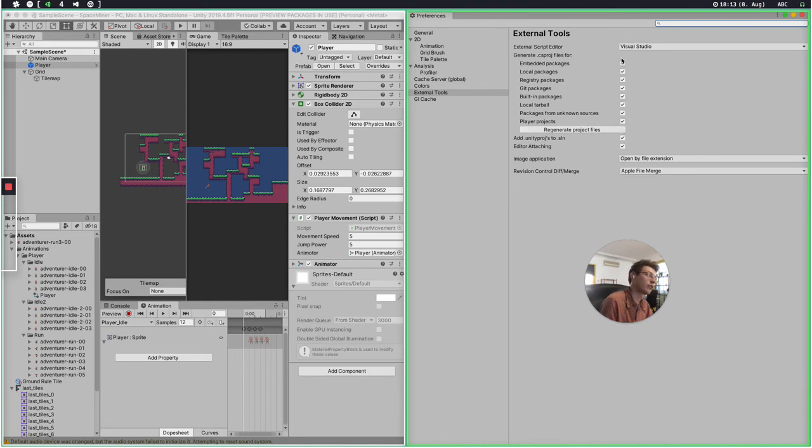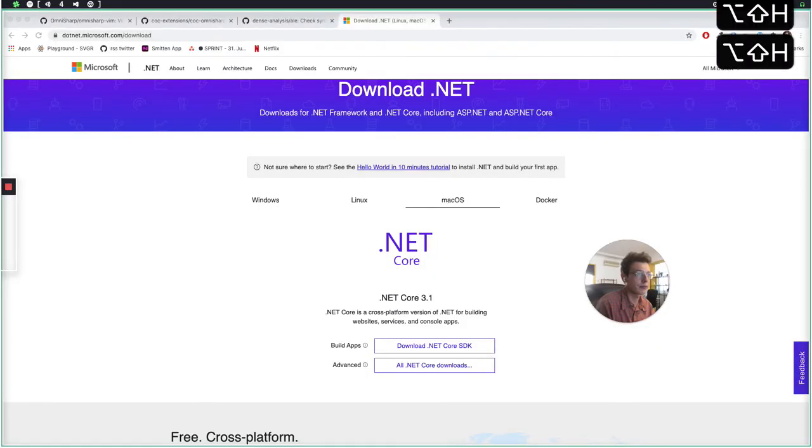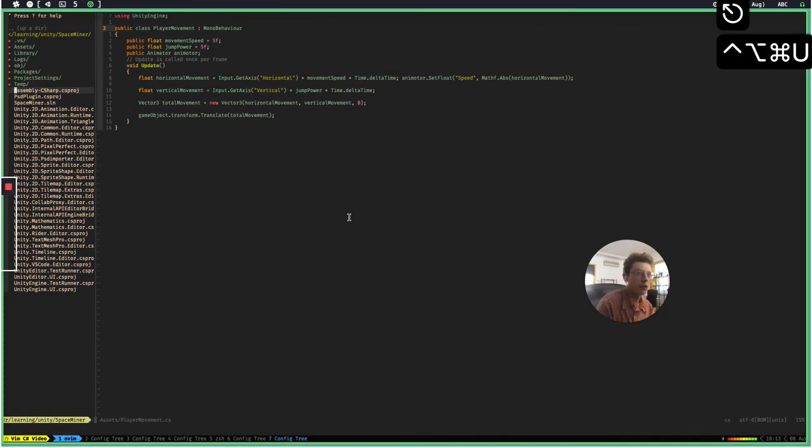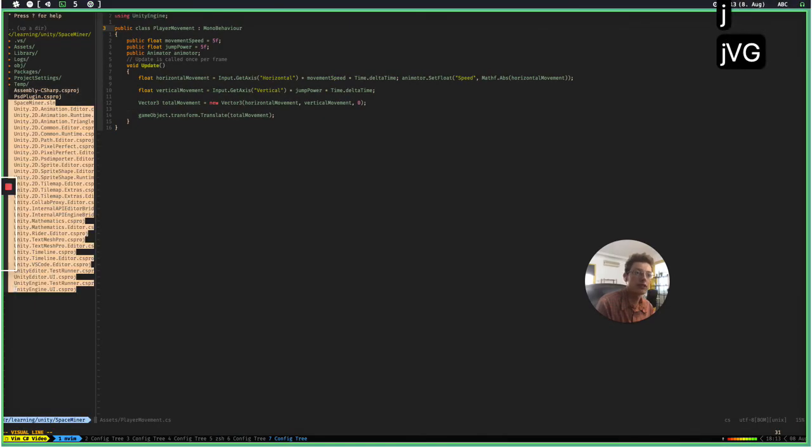I just did not know what specific files I need, but you definitely need this .unityproject solution file, and then you just click generate project files, and it generates all these files that you see here.